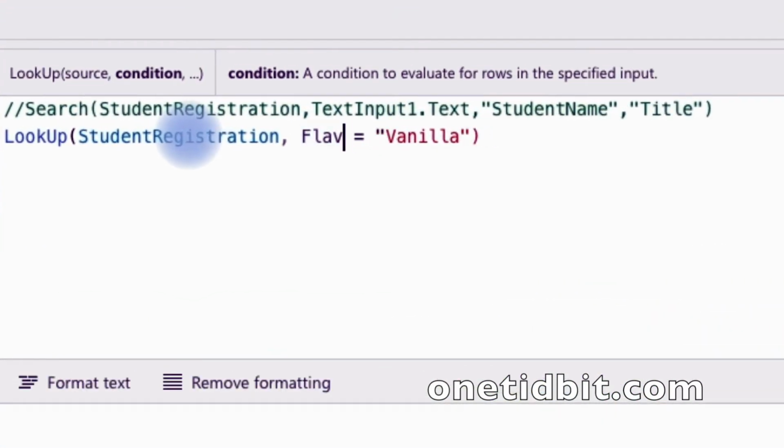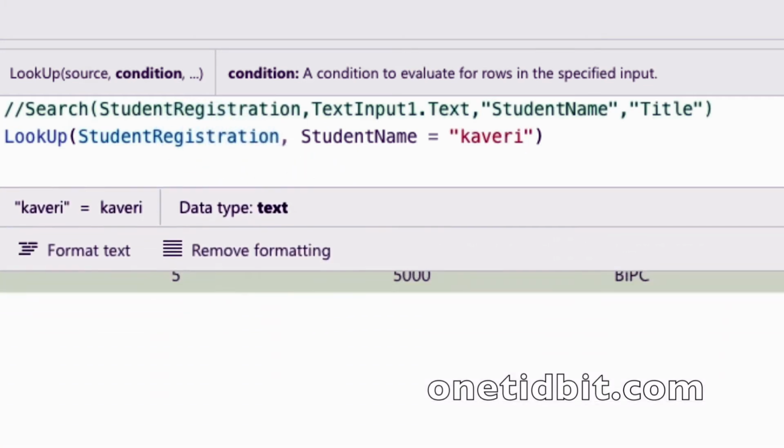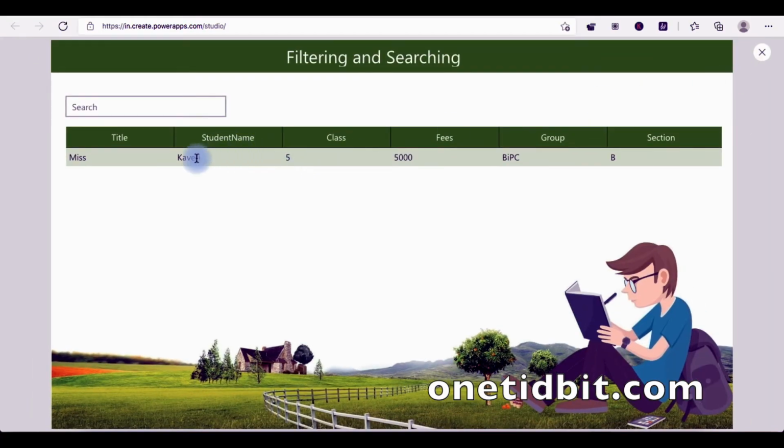So here you can see we are writing a lookup, student name equal to Kaveri. Here it will return only one record. We got one record here, right?